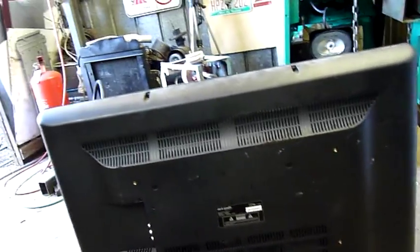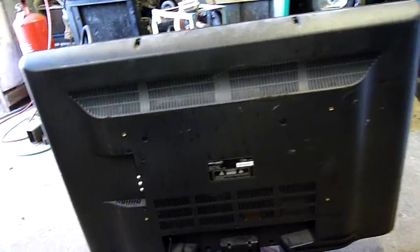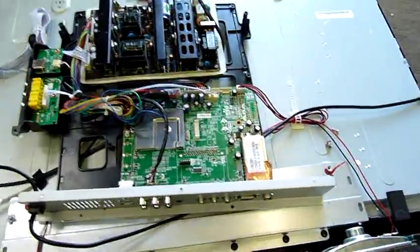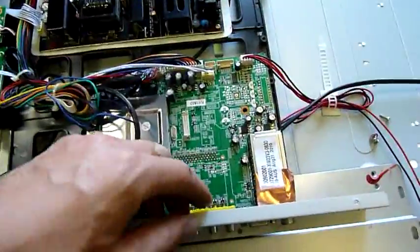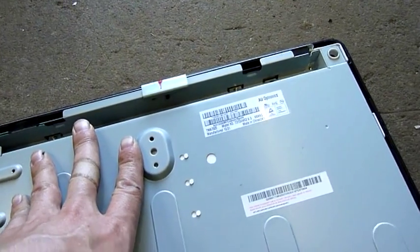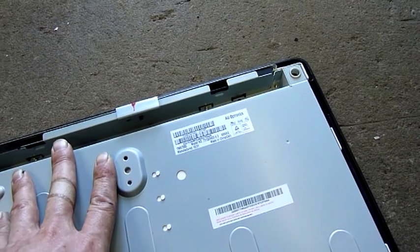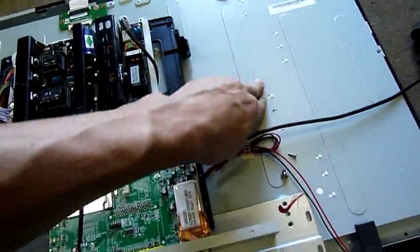Let's get this back cover off and have a quick look. I'm not going to go into too much depth — I might pop the back off the panel, but more than likely not. You've all seen inside an LCD panel; if you haven't and want to, go back to some of my other LCD autopsy and teardown videos. On the inside is pretty much what I suspected — a slightly newer version of the board I've seen inside a lot of these store branded TVs. It's possibly HD, I don't really know. The panel is an AU Optronix, manufactured week 31 of 2010 — model number T315XW03V3 version 3, made in China of course. Very thin and very light.